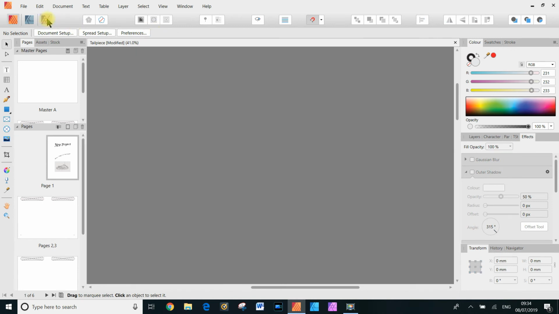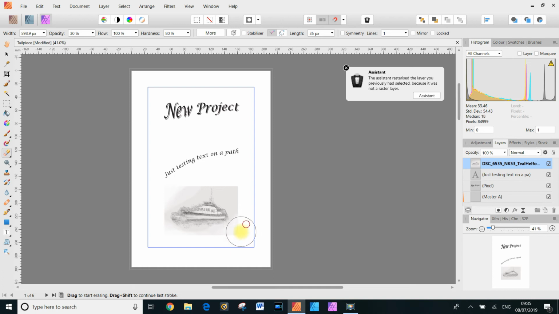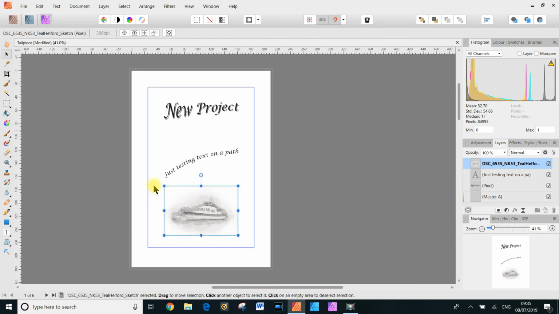Be sure to select the correct layer. Return to the publisher persona.